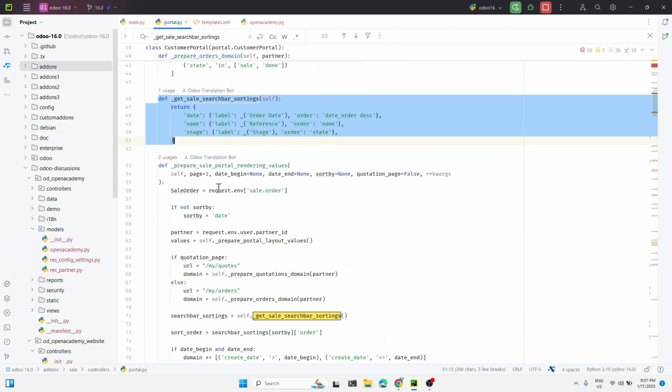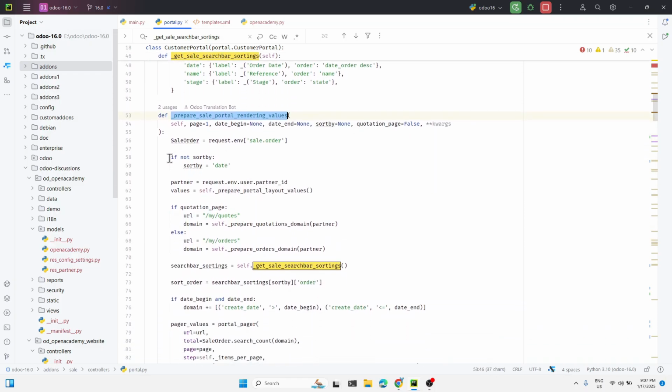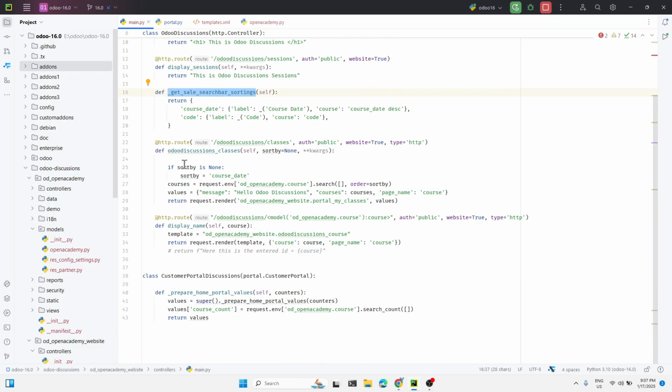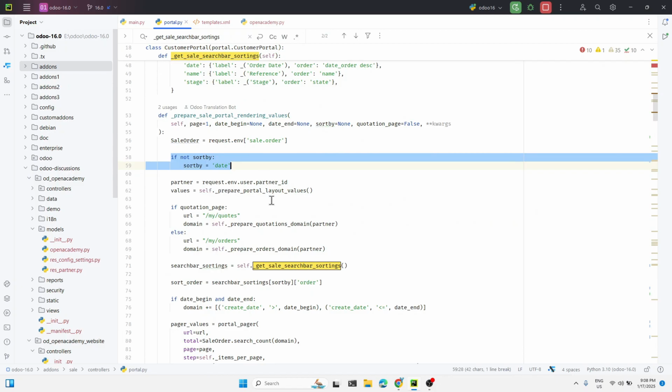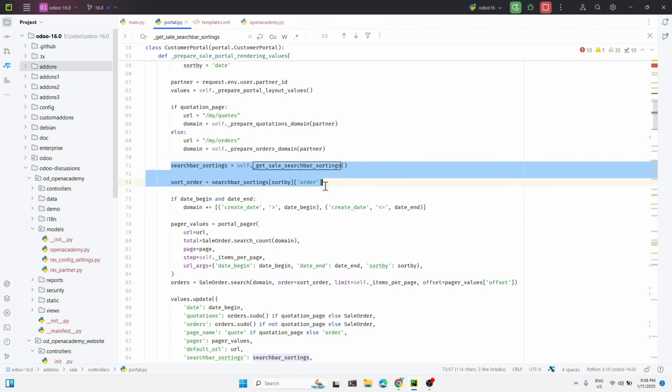Now the next thing is to add this method. Okay, so we don't need to add this full method, because we just need to add some little code. Like we need this code which we have already added here, and then the next thing we need here is this search sorting, and then these two lines.